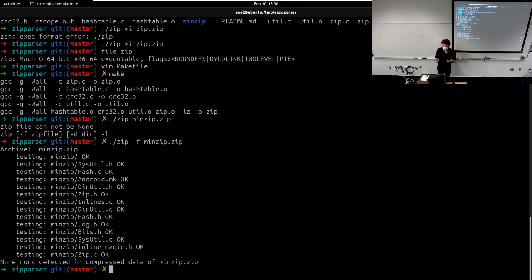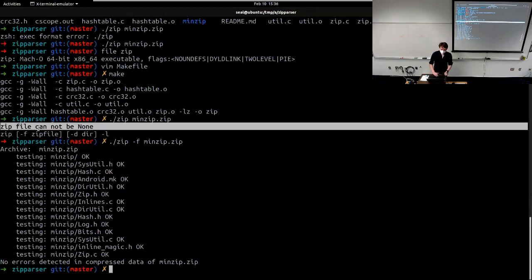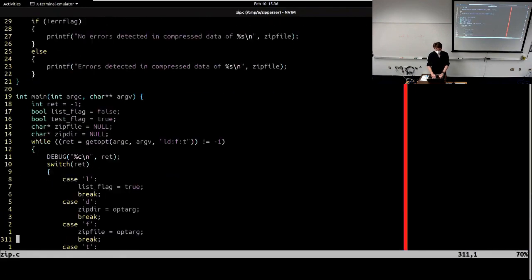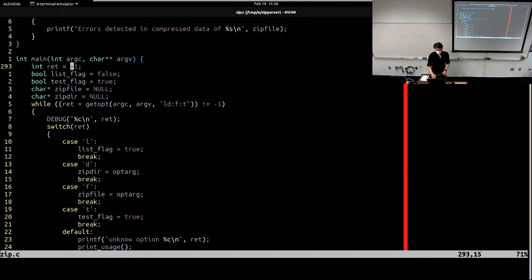Okay, so we have a few files, very small project, but we still want to choose a good location where we would want to start. Here it says zip file, or it has some strings in it, probably from the main function. It's probably where it starts execution, so let's just start looking at main. Okay, so it gets some arguments. Here getopt parses arguments and switches on what the argument is. If it's L, it sets list flag to true. D is zip directory. F is the one we just used to specify zip file.